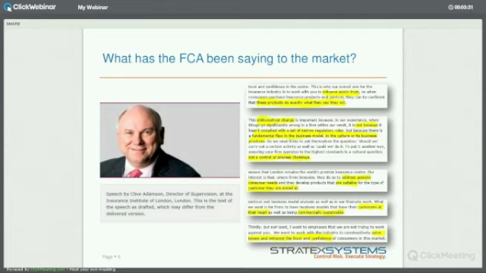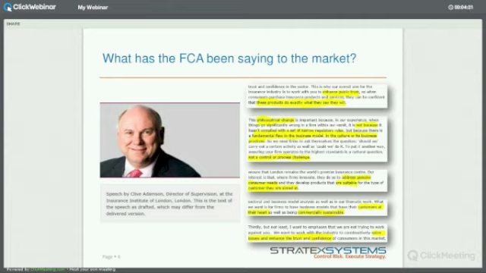Clive's talking about a philosophical change in the way that regulation is carried out, and specifically picks up on the point that firms are not expected to comply with a narrow set of regulatory rules, but the FCA wants to see a fundamental change in business approach, business model, culture, business practice, etc. So it's a more holistic view that the FCA is taking, and they're expecting their firms to be able to demonstrate that they have implemented such a holistic approach, and perhaps less worried about ticking regulatory boxes.